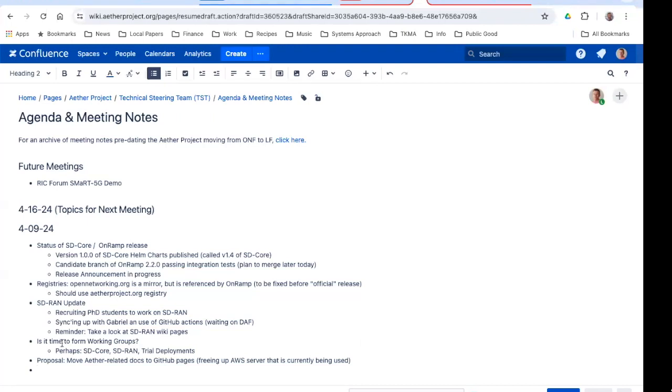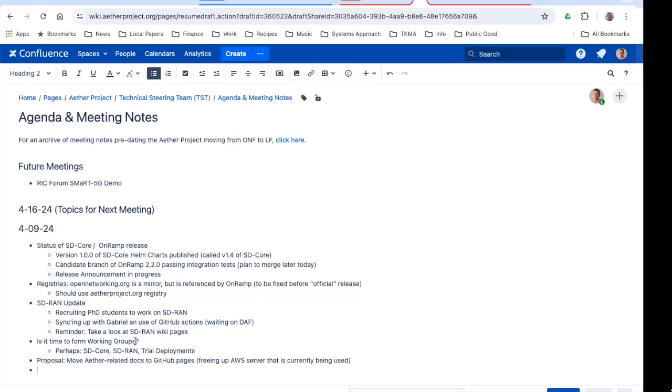But as these projects get going, which is happening, I think it's quite natural that we might start to form working groups of people more narrowly focused on SD core, SD-RAN, and other things. And I just wanted to raise that. I don't think we have to act on it immediately, but I wanted to get people thinking about the possibility of forming working groups.